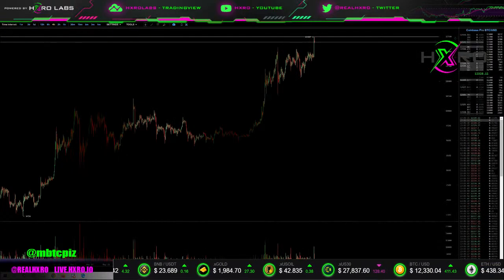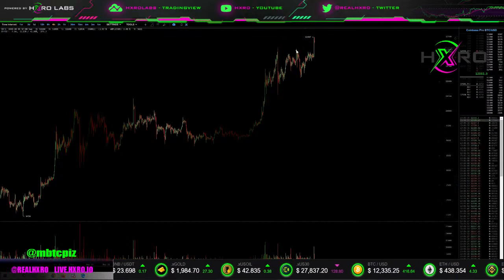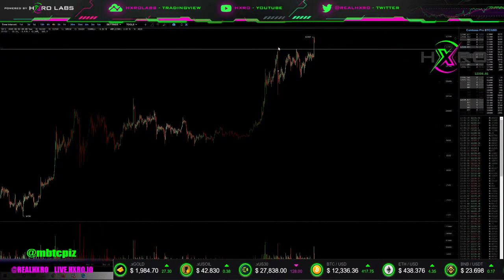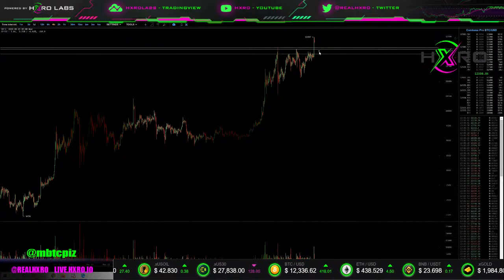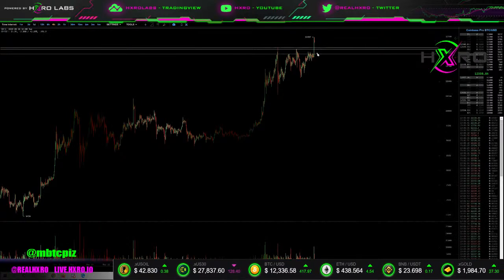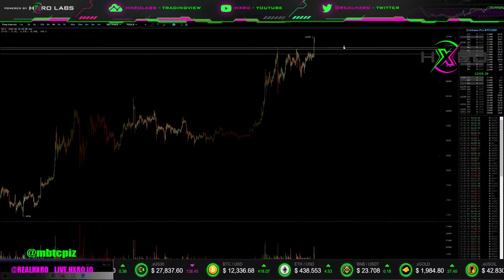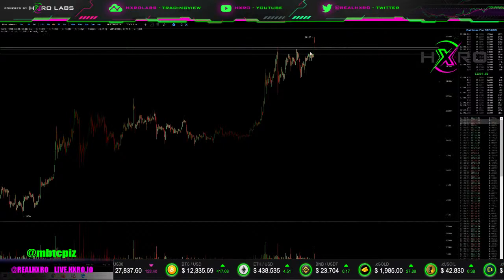So what we're going to be looking for now on an intraday time frame. All you need to do, we'll delete those lines to make it a little bit more clear for you guys. All you need to do is take the former highs, and you can be a little bit liberal with it. This entire area, if we see a retest back down to that 11.9 level, and that holds as support, that's going to be confirmation for me that we will see a move higher off that level.